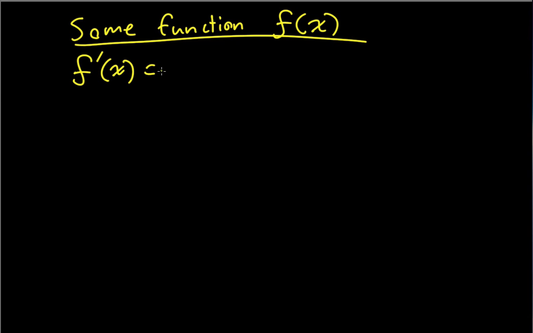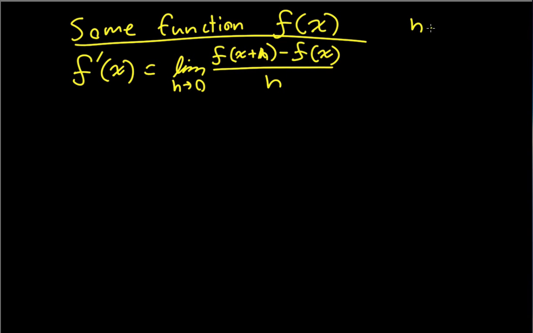What's that equal to? Well, up until now, we would have said, oh, well, this is what we just learned. This is the limit as h goes to 0, h or delta x, they're really just the same thing. They just represent the same idea, of f of x plus h minus f of x divided by h. Again, h means the same thing as delta x in this case. It's really just a matter of notation.